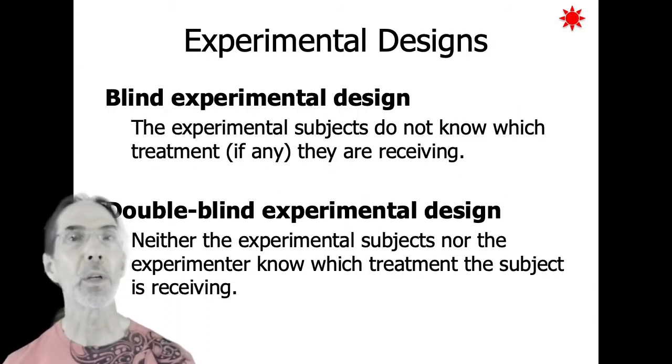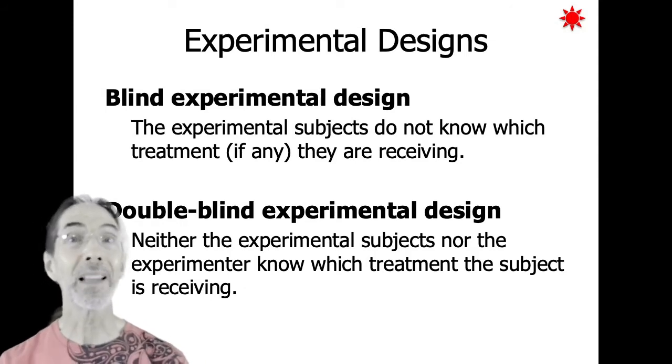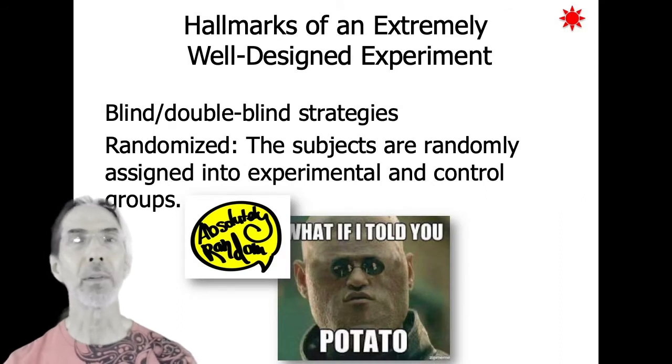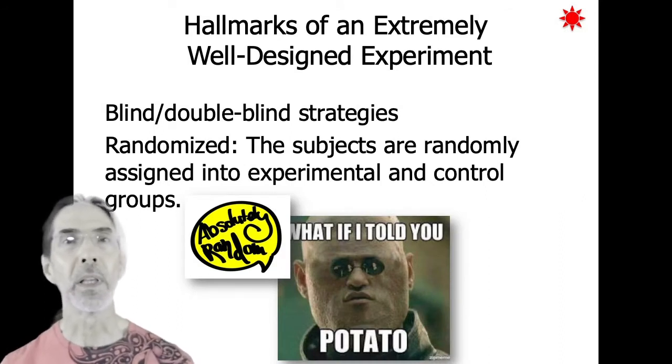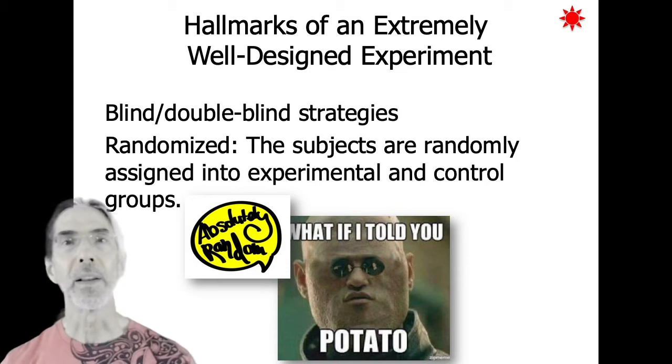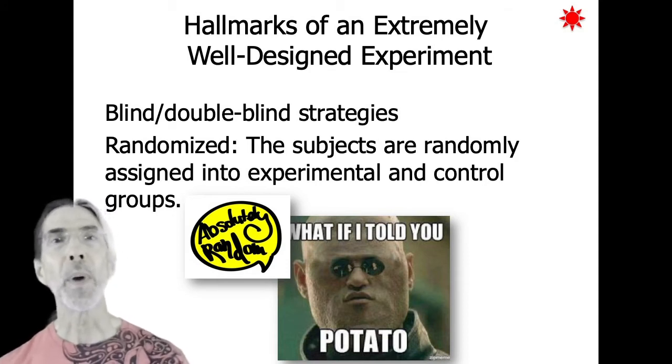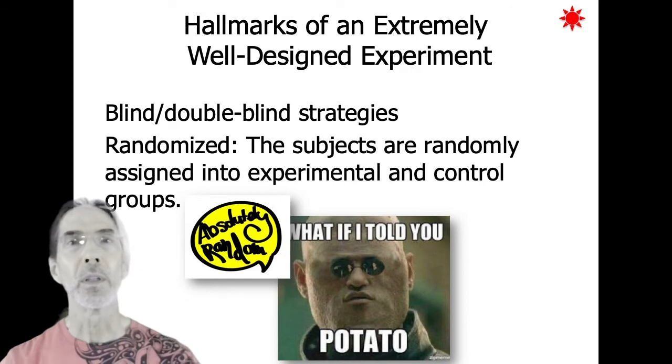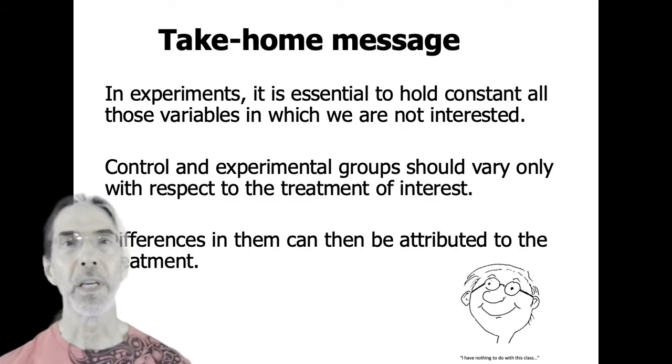Controlling for bias is very important. For example, a blind experiment is one in which the subject doesn't know whether they're getting the treatment or the placebo. A double-blind experiment is one in which both the experimenter and the subject do not know who is getting what treatment. They only know after they've analyzed the results, and that eliminates any inherent bias. All right, so a good experiment is blind or double-blind, it's randomized, and the results are analyzed irrespective of the input knowledge. Enough about experimentation.